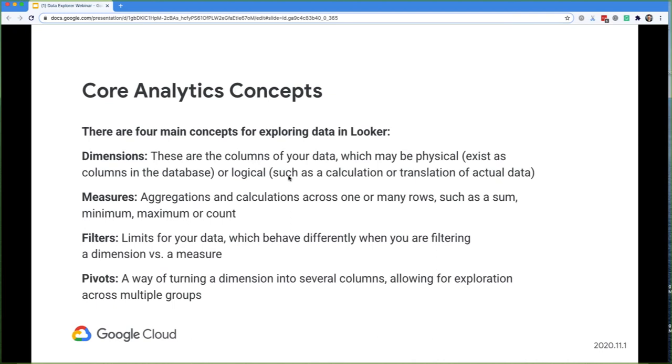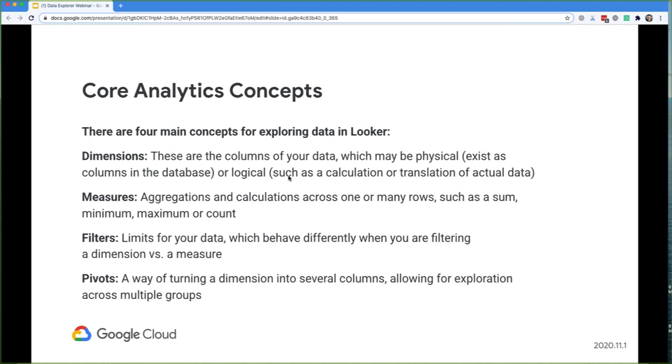So the first one is a dimension. These are essentially the columns of your data, and they should be, in theory, physically represented in the world. We're going to walk through an example later today regarding a fruit basket. So you can imagine that you went to the grocery store and purchased some fruit. But you can also look, if you have a pen on your desk, what color is it? How long is it? What color is the ink? Those are all descriptions of the pen on your desk. And that's what we would call dimensions of data.